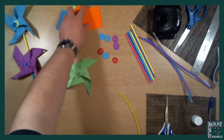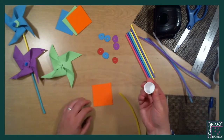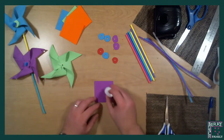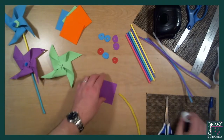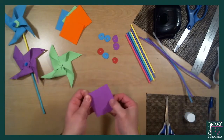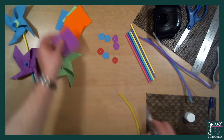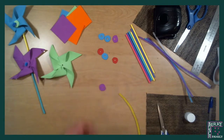Now when we were doing this, we had some offcuts of foam left over, and using a glue stick, we pressed down really, really hard, and it made an impression. Can you just about see that on the camera? It made a circle. And then what we did, we cut out these circles here, and we put a hole straight in the middle, because you're going to need 2 of these. I'm going to have a red one and a blue one.